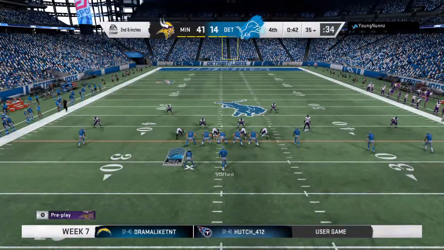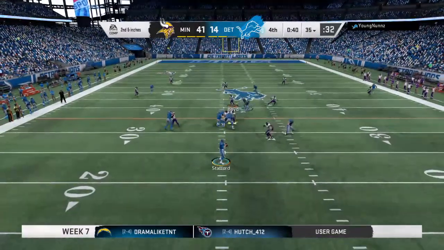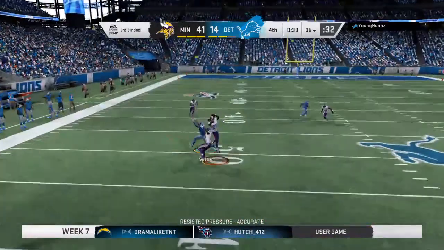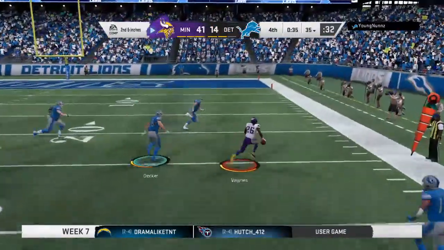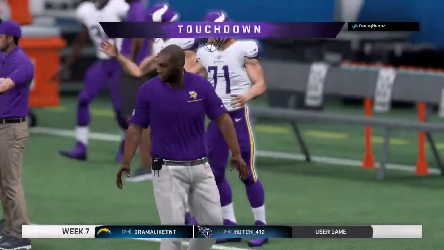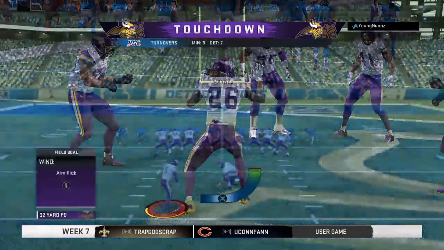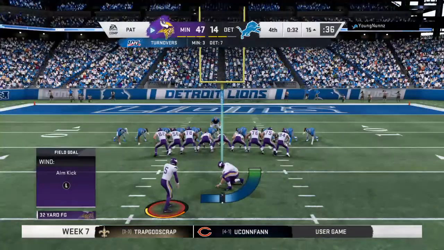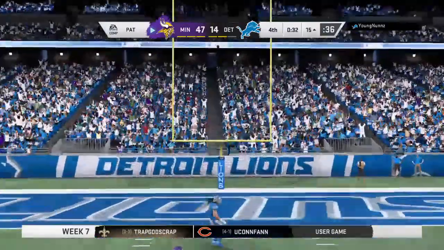So 2nd and inches after that first down completion went just shy of the marker. And now here is another interception. Picked off by the former first-rounder Trey Waynes. And he's going to score. It's a Viking touchdown. Defensively, they've had their way in this one. That pick six makes that scoreboard even more lopsided.